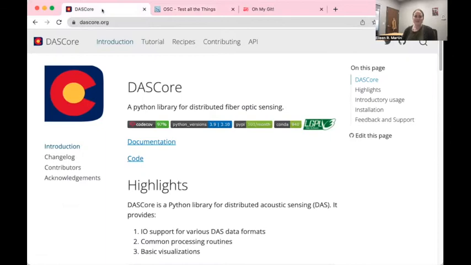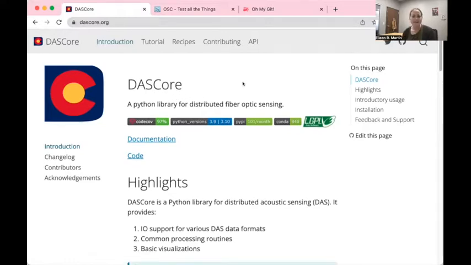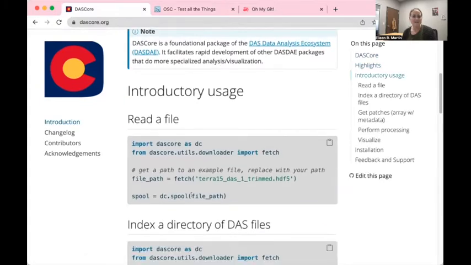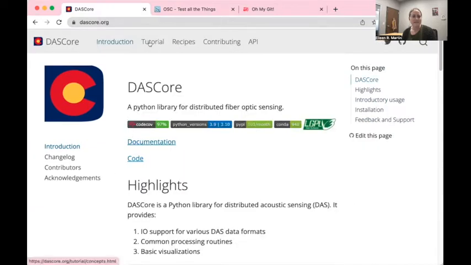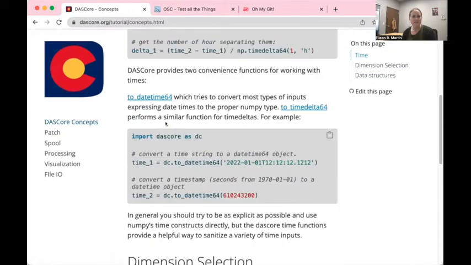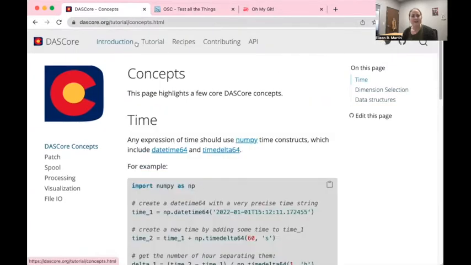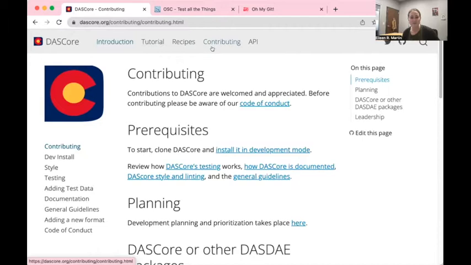All right, and then the other resource to take a look at is just the DASCore documentation. So if you go to dascore.org, that's going to be a ton of resources for you. We're still sort of improving it, building this, but a lot of the basics are here. Some of the important things you can see here are some highlights on just basically how do you use DASCore. If you're interested in getting started as a user, the tutorial is kind of where you start. If you're interested in contributing to DASCore and you've already gotten used to using DASCore, then head on over to the contributing pages. There's a lot of information here.